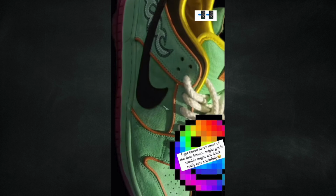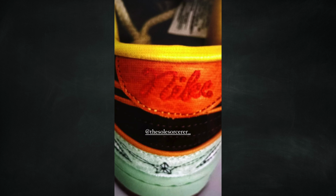And as for a release date, we don't have a specific one, but they are expected to drop in February, although they could debut in January. Now, the retail price is also expected to be $135. Initially, what I was told is this pair is a quick strike. So again, that means that they're going to be somewhat on the limited side. More than likely, they will drop on the SNKRS app as well as skate shops, but it's not going to be like an inline or a GR pair where they're available everywhere and there's a ton of pairs available. This will probably sell out pretty fast.